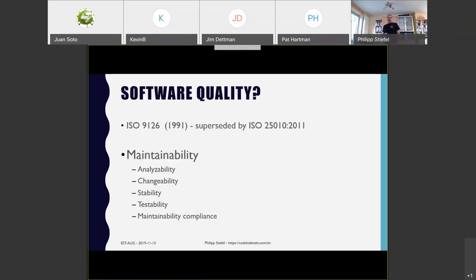And software quality isn't actually a term I just made up or invented. It is something that is used by the International Standard Organization. They have a whole standard about software quality. And one of the main sections in that standard is about maintainability. I'm not going into too much detail, just so that you see this is not something for a niche or my personal idea or relevant to a small group, but it is an international standard.